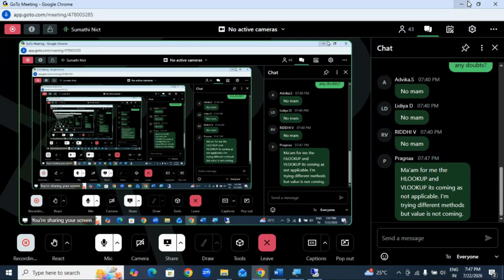Means how did we get it, ma'am? Did you lock the cell or something, or how is your data? I want to know that. Ma'am, I tried the formula, how it is showing. Yes, ma'am, I did try locking the cell and unlocking, both methods I tried, but the value is not coming. Okay. Can you share your laptop screen, ma'am? I will check once. Yes, ma'am, I will.